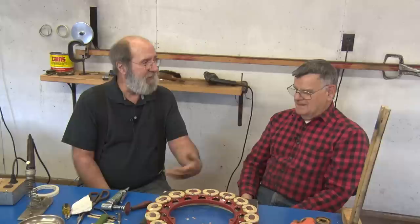Well, the whole idea is it's inaccessible unless you take the engine out. Take the transmission off. Because of that, you want to have one that's good. If you're doing it for yourself, it's not too much work and you're saving yourself a lot of money.